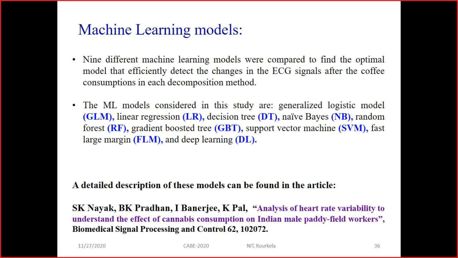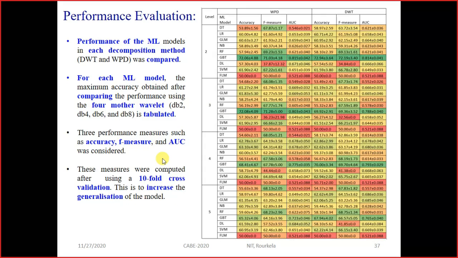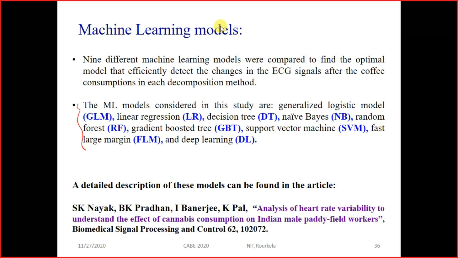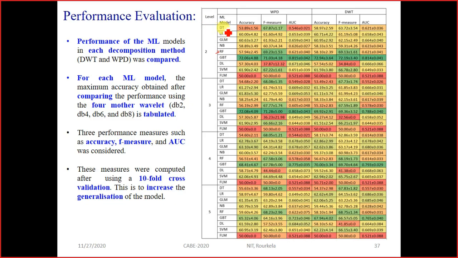Then he went for the machine learning models. These are the learning models. Here we have used only one ensemble classifier; there are others also, but mainly the RF has been used. The decision tree is also there, and gradient boosted tree is also there. These three trees were here, but our main idea was to analyze this RF classifier as compared to the other classifiers.